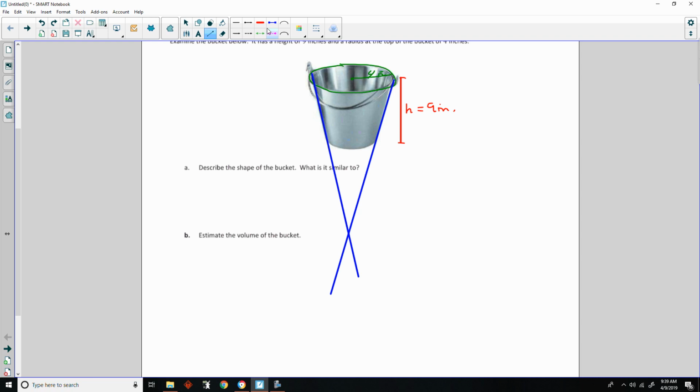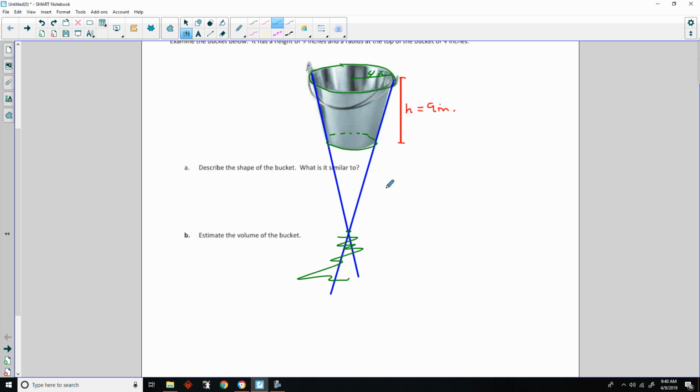So when I take another cut of the cone, if I cut the cone off here, that's the bottom of the bucket. We cut that part of the cone off, throw it away, and pretend that's not there. So a truncated cone, this bucket is a truncated cone. It's similar to a cone, but it doesn't have the point. If these two sides continued in that direction, they would eventually meet right here, and that would have been the point of our cone.